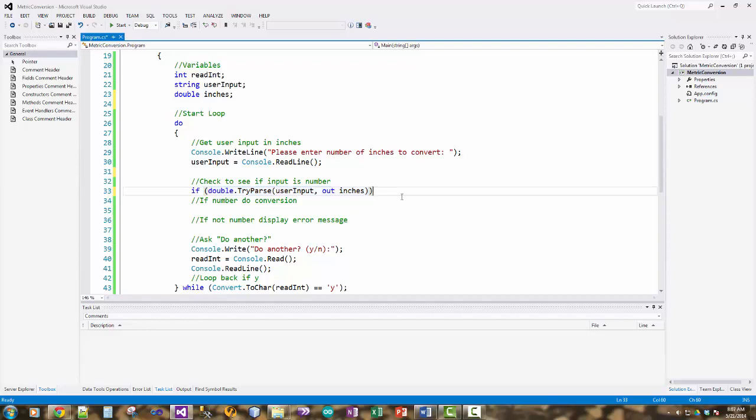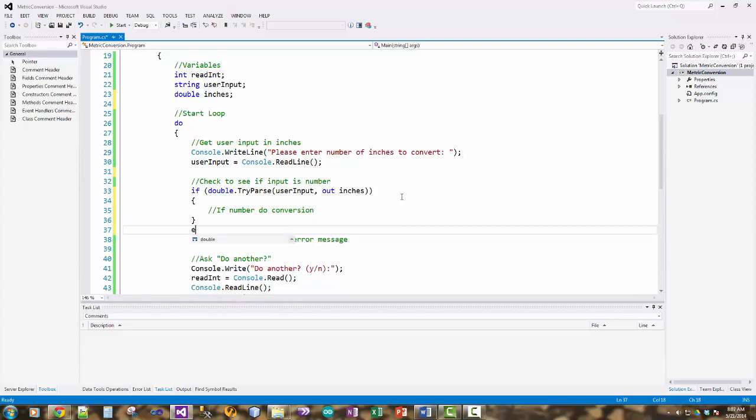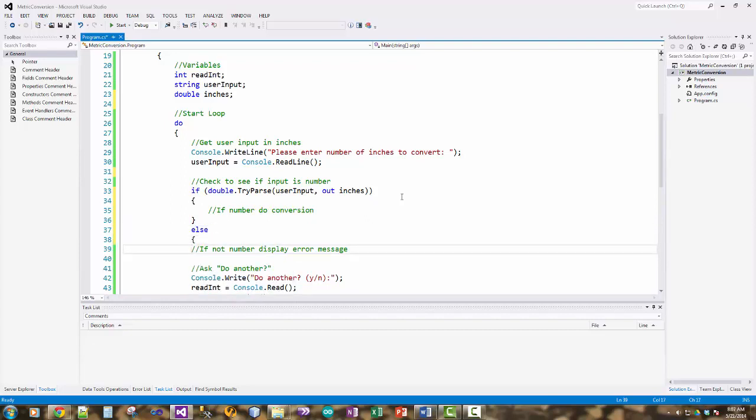So this allows us to then implement our logic code where if it is a number, it will do the conversion, and if not, it will display a message.